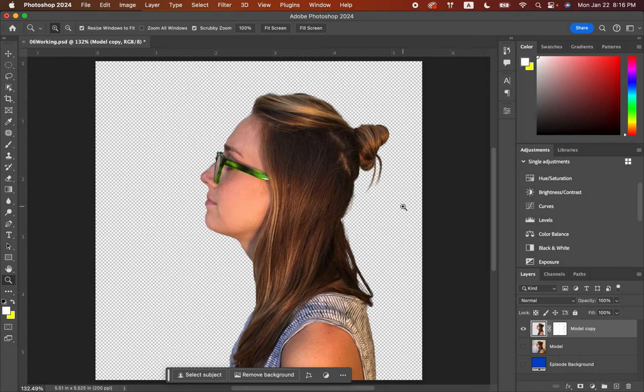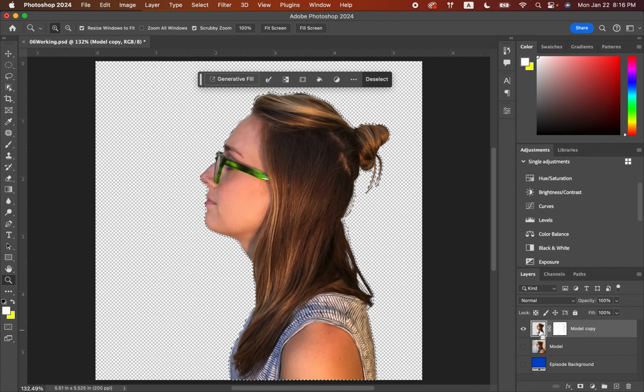So we're going to create a selection first. So you're going to control click or command click the layer thumbnail on the model copy layer. And what that should do is it should create a selection of everything on that layer.